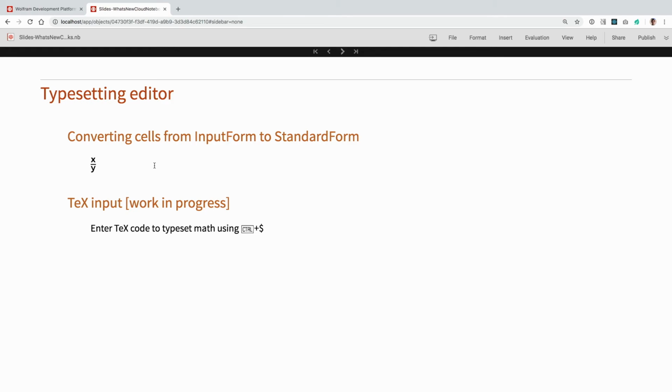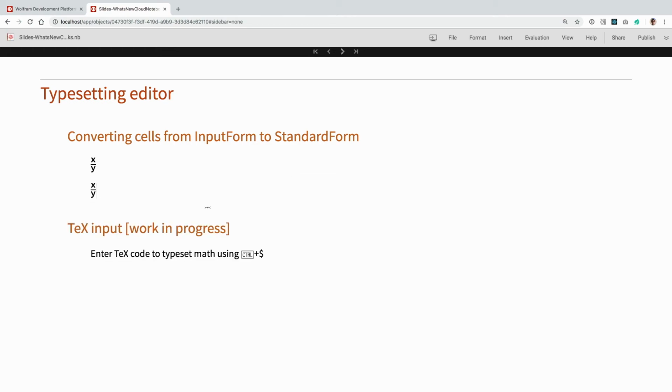So that's nice if you have a whole cell that contains some math that you could represent this way. But I can even take this now, so I can select the cell bracket and then press Command-C to copy it to the clipboard. And I could paste this anywhere else, for instance, in a new input cell. And then I can also edit around that. So I can here type something like this. I can paste it another time. I just can't cursor inside of this construct. It stays as an atomic blob, but I can delete it as a whole if I want to.